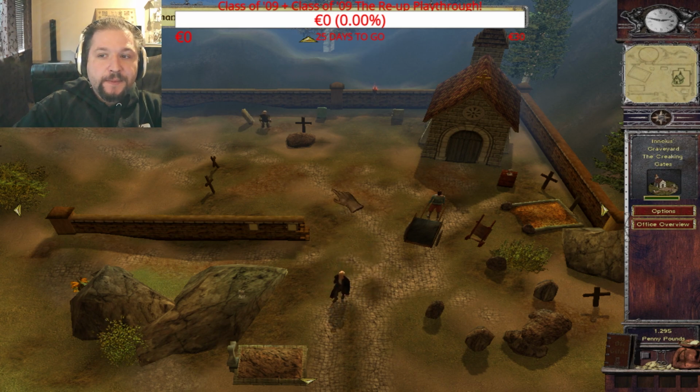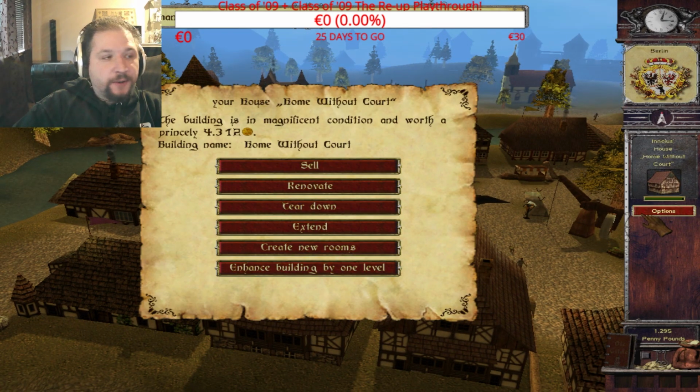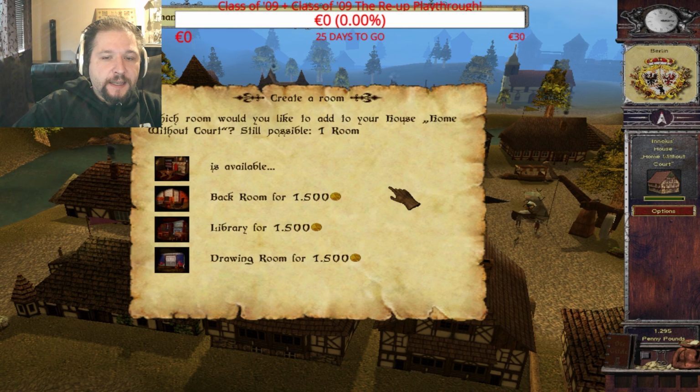We will. Which does remind me, we can also, of course, not only upgrade this, but we can also upgrade our little house. And sooner or later we're not going to live in a house, we're going to live in a fucking mansion, of course. Home without court. Fair enough. Create new rooms. Yeah, I was about to say that's going to be pricey.